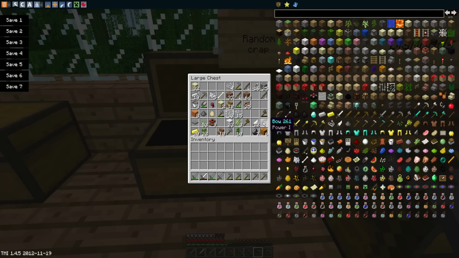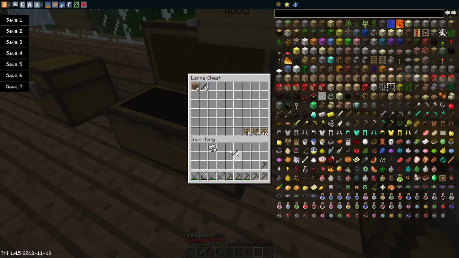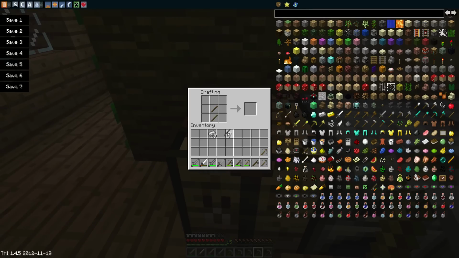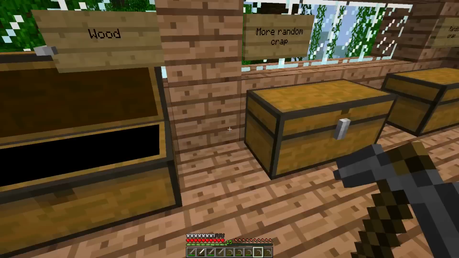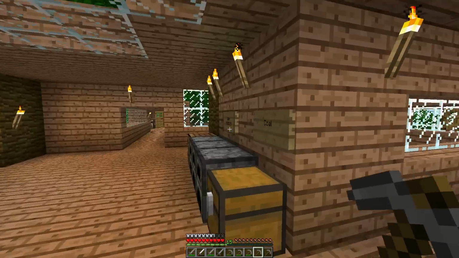Anyway, let's see. What else do I need? I need to make an iron pickaxe. I've not made an iron pickaxe yet. You know what? I'm going to make one, just in case I find something really important. There we go. And I should make an iron sword. I don't know if I had one, but it's always good to have extra. I will soon put the iron with the iron. I haven't put every single item in where it's supposed to go, but I'll slowly start to do that.